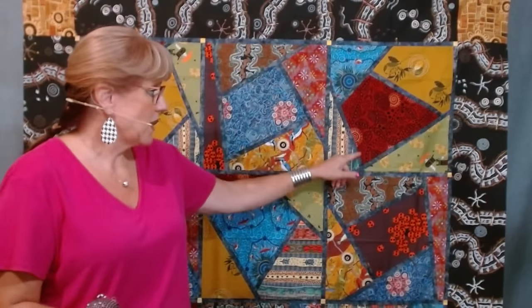For some of you, you might want to make the blocks and hold off, maybe wait and see what's coming up. For others, you're just going to make it as a quilt top and finish it. The one behind me used a bunch of Aboriginal fabrics with a gray grout. These squares finish 16 inches — you can make these large blocks anywhere from 10 to about 18 inches. Word of warning: you cannot do this technique when the blocks are smaller.